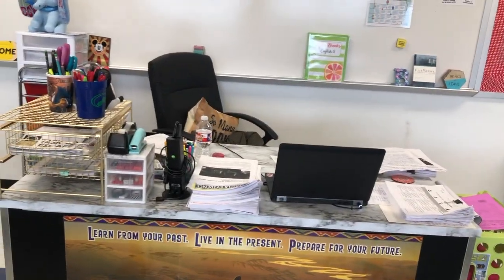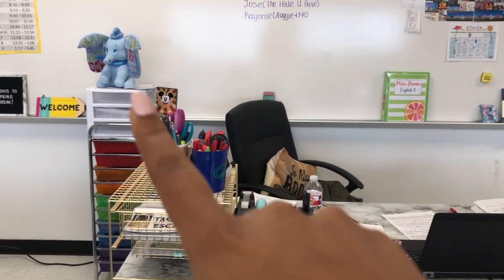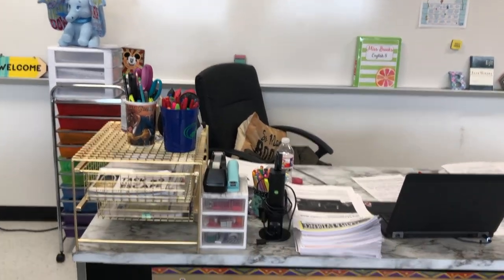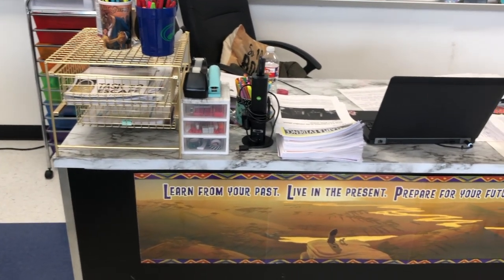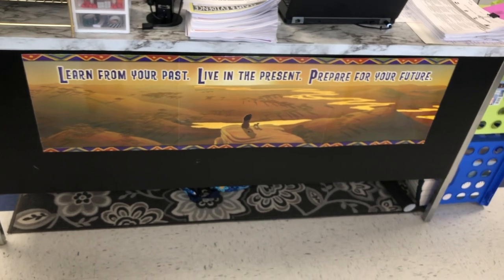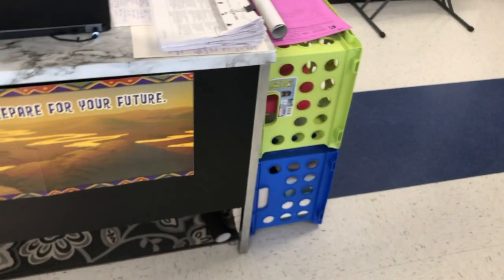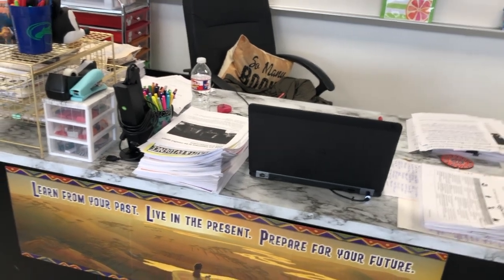Sorry. Anyway, so here's my desk area from this direction. That little card is where I keep my extra supplies. And then I have a Mickey Mouse card that I got for my birthday last year from one of my friends. I have my Disney Wisdom Dumbo. Anyway, we're going to be doing an escape room like I said on Friday, so I have those supplies in my desk drawer. I have this Lion King poster, the little rug that is underneath my desk, and the bin that is holding our next books, which is Night. And then I have a lot of grading that I need to catch up on, but you know how we do. We find other things to do. We should be grading. Anyway.